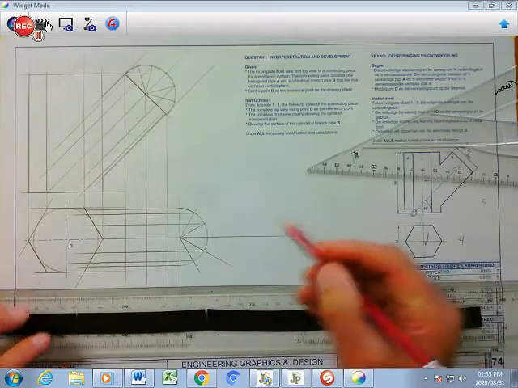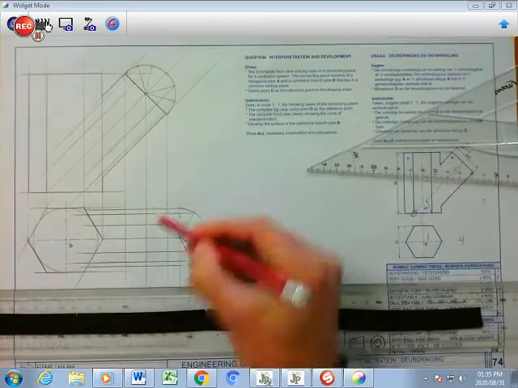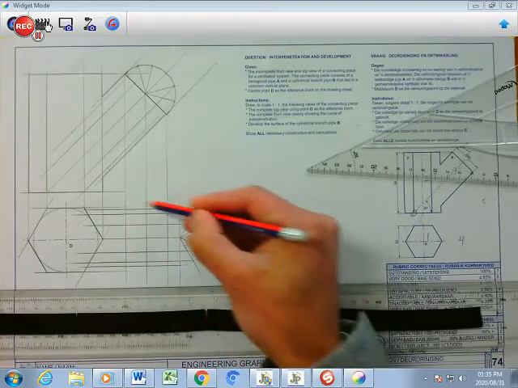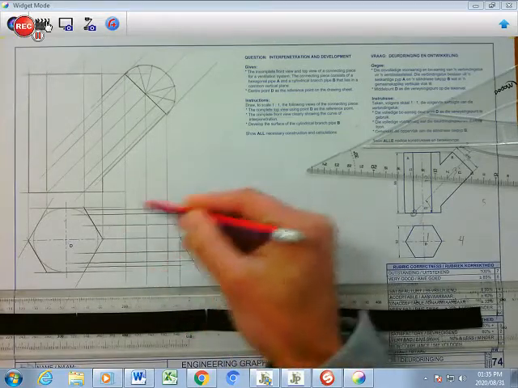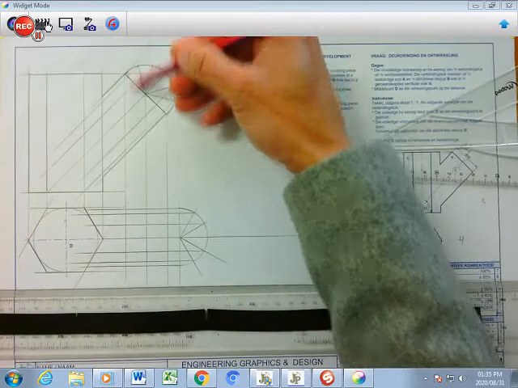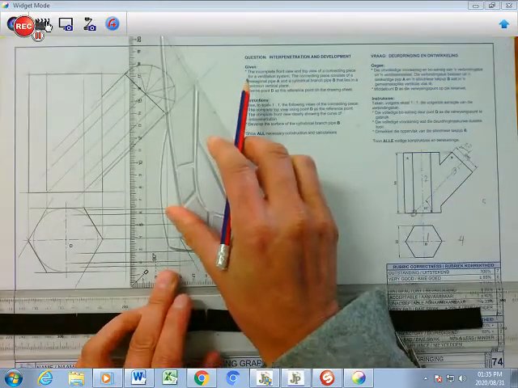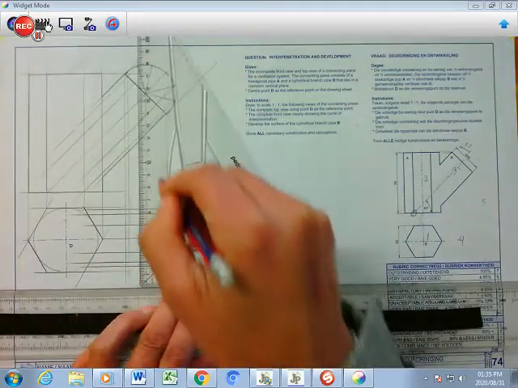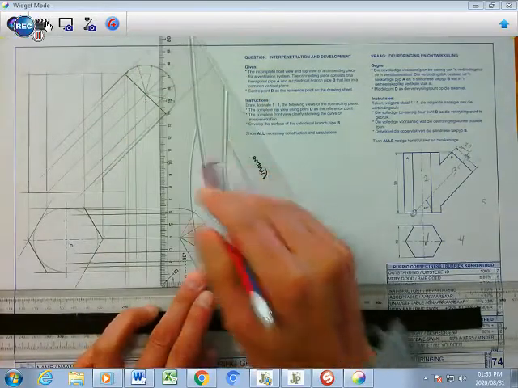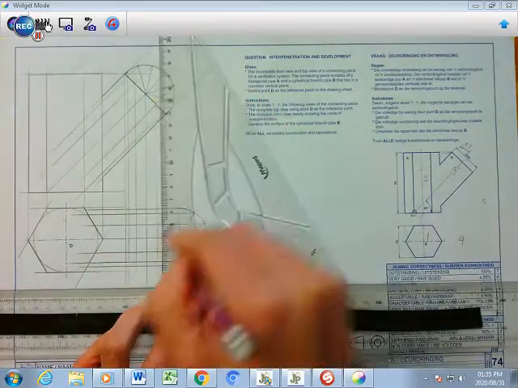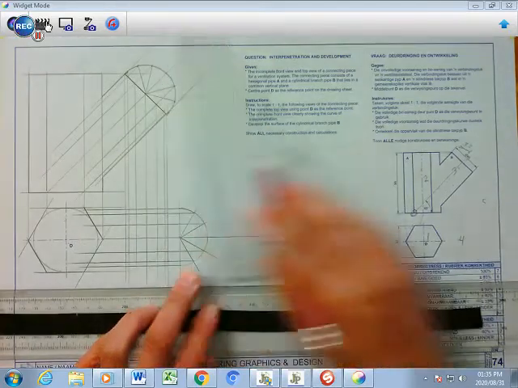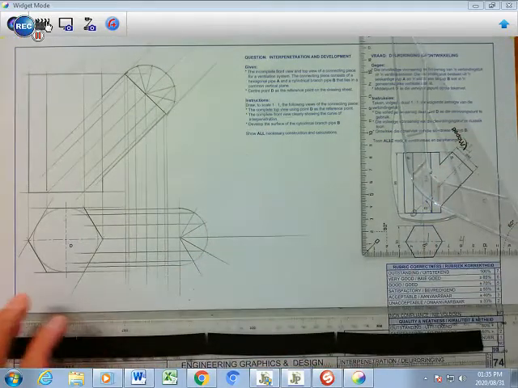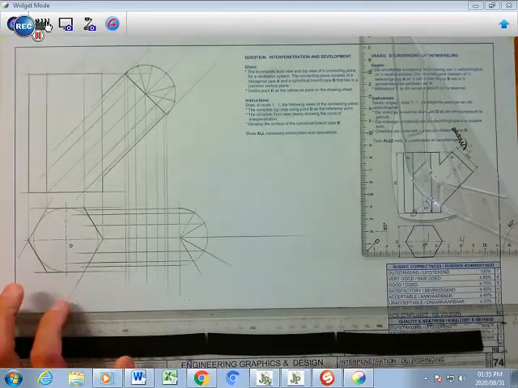Okay, now I need to create a squashed circle here, because when I view it from the top it's going to be slightly squashed. So I'm going to bring down my in-betweeners now, that one and that one. That's my two in-betweeners, and then I'm going to have that one, and I'm going to have that one there. So now, very importantly, I want to show you quickly how to put that together.